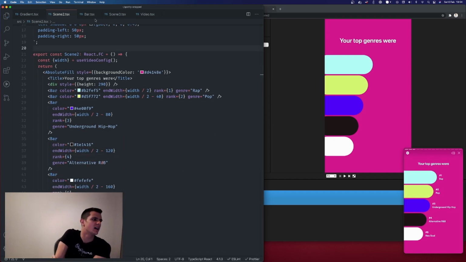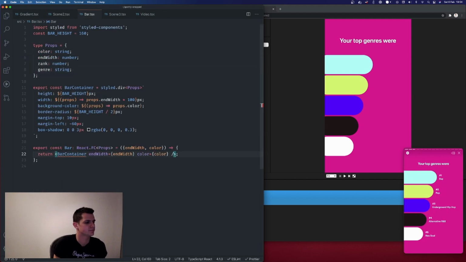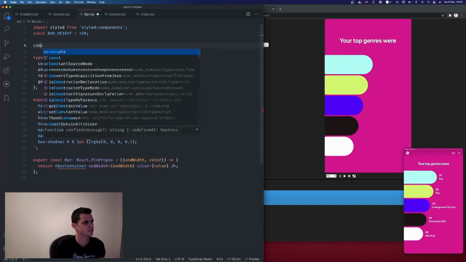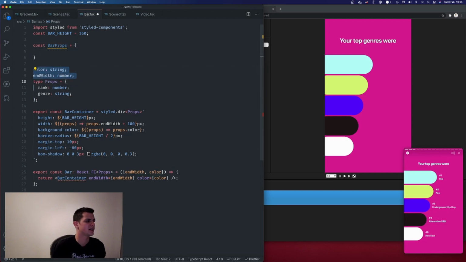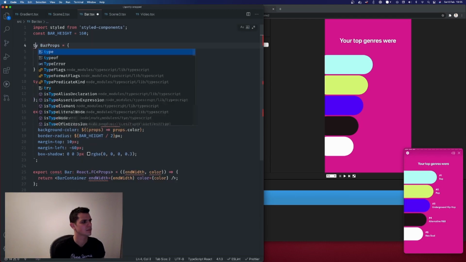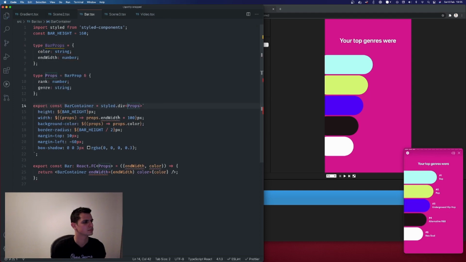Oh, all right, let's okay. I guess the bar itself doesn't need these props, so I'm gonna make two types. So I guess let's make like a div.